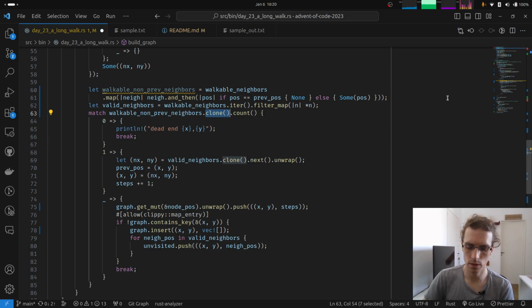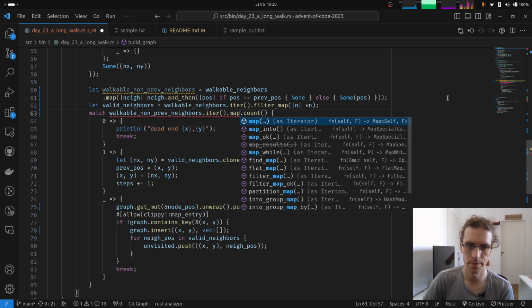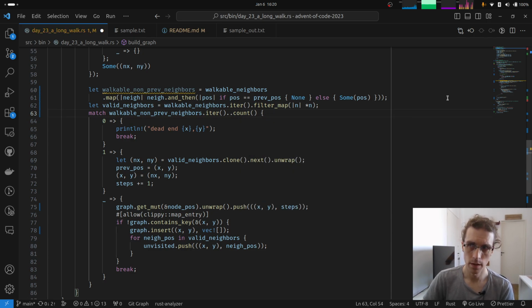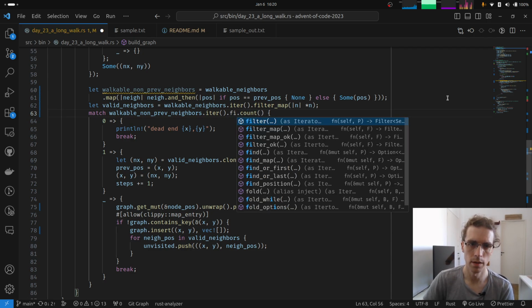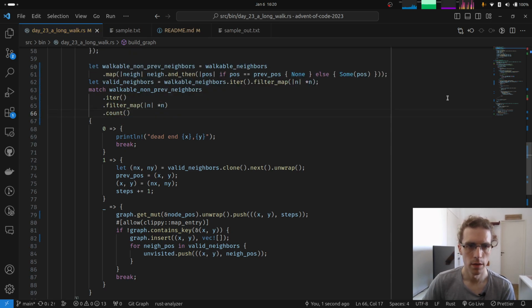So I'm just going to say, hey, iterate over these and filter map, kind of what we are doing here, right? Filter map like this and count. Horrible, okay. Dead end, and then for this, is this what we want?